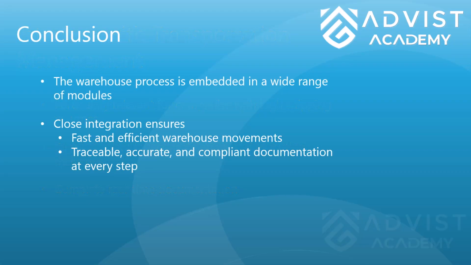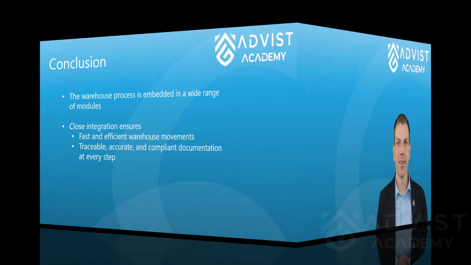In summary, the warehouse process in SAP is not a standalone function, but rather embedded in a wide array of modules that together enable an end-to-end flow of materials and information. The close integration with the various modules ensures that warehouse movements not only take place quickly and efficiently, but are also always documented in a traceable, correct, and legally compliant manner.